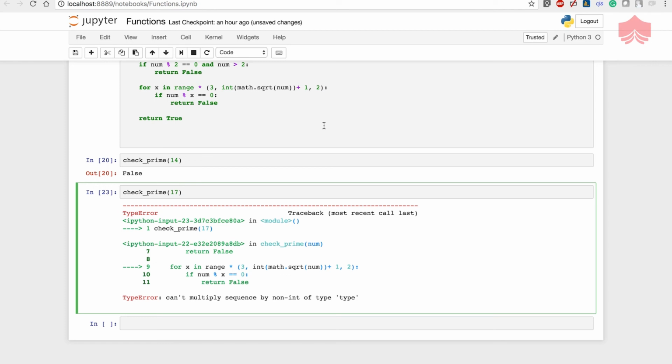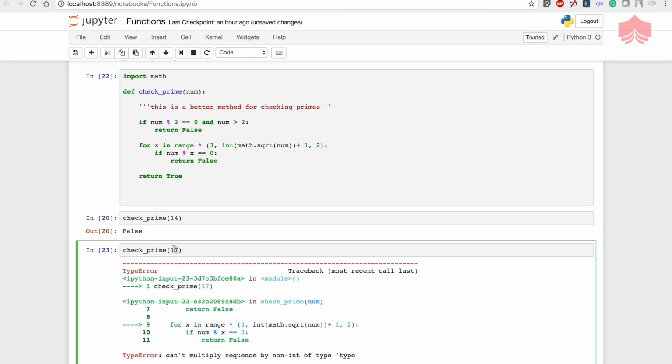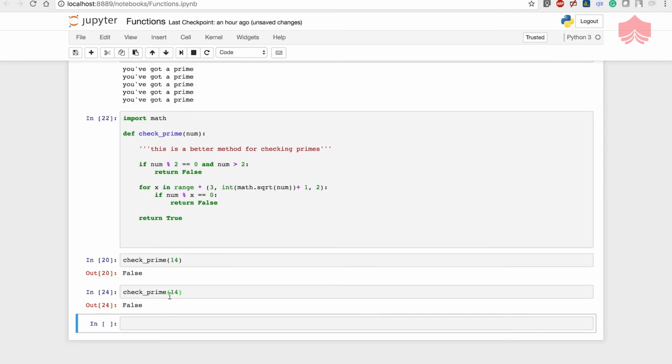If you're able to pick this up, that's great. I'll pause for a while and see if you can answer this. So, great. What the problem here is that it is considering that there is a number that passes all the way.